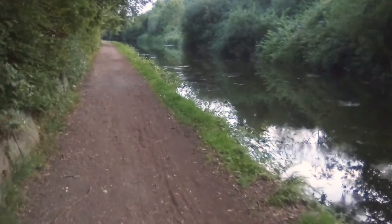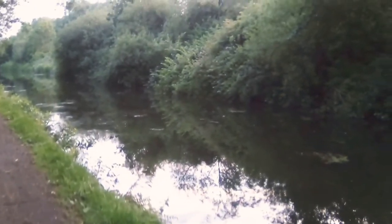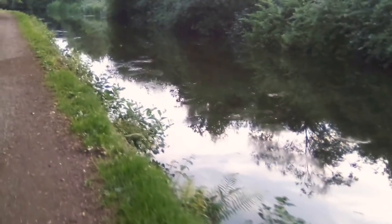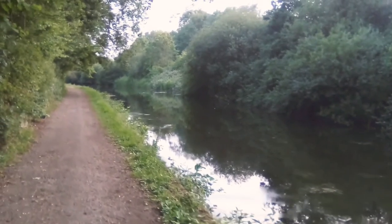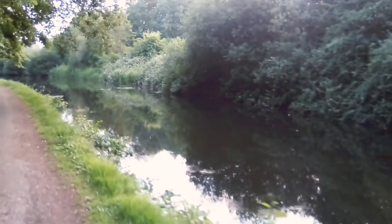There was only one lock gate and there were all the youths sat on it when I first started, so I couldn't get footage of that, to be fair. So we will get a lock gate at some point. Looks like I may end on the lock gate. It's a good little scout, but to be honest with you, it's quite an empty section. It wouldn't have been. And I will find out more about the areas that we walk through. Try and find the Ashton Canal joining.